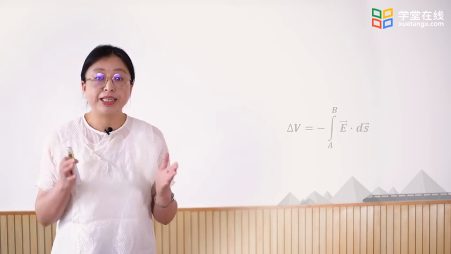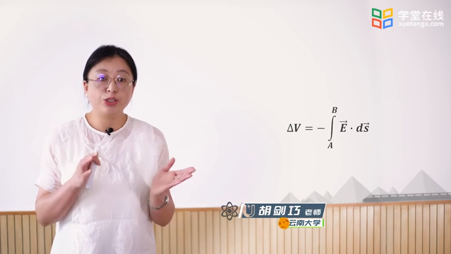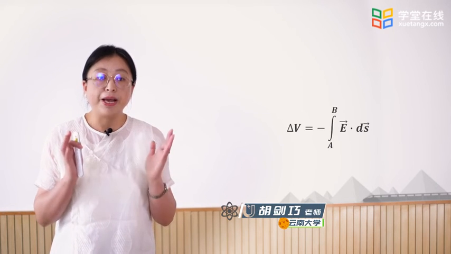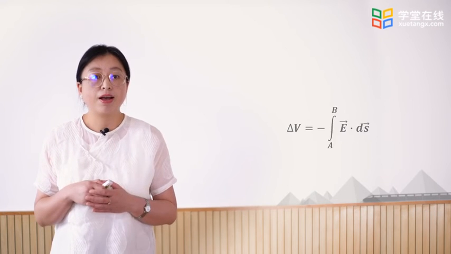In some cases, if the electric field is already known from other approaches, such as Gauss's law, we could calculate the electric potential due to a continuous charge distribution by using the original approach. If the charge distribution has high symmetry, we first find the electric field E using Gauss's law and then determine the potential difference delta V between any two arbitrary points. We then choose the electric potential V to be 0 at some convenient point and obtain the potential at some point. Let me give you an example.